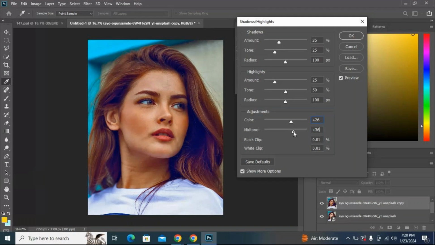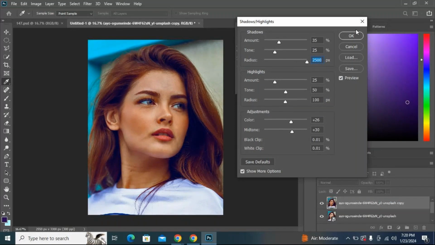I can increase the mid-tone also, so I'll take this around 30. So this will be the picture, and here I'll increase the radius for this. If I don't increase it, see here, it will be a different color. So that's the radius after editing everything.